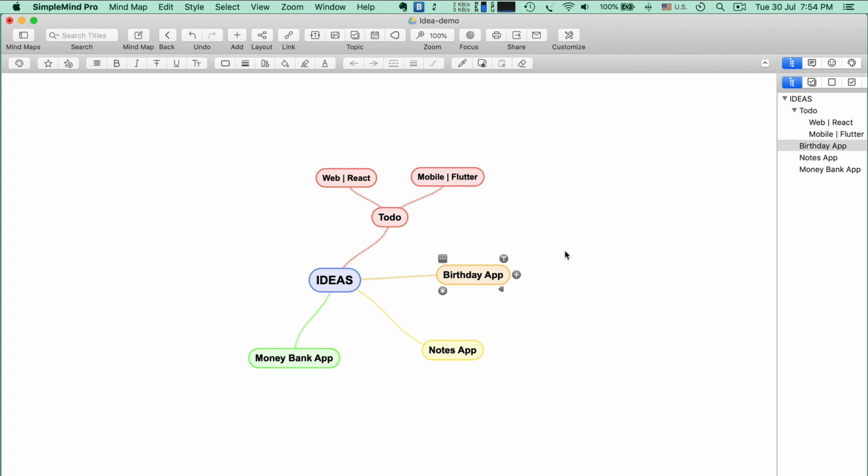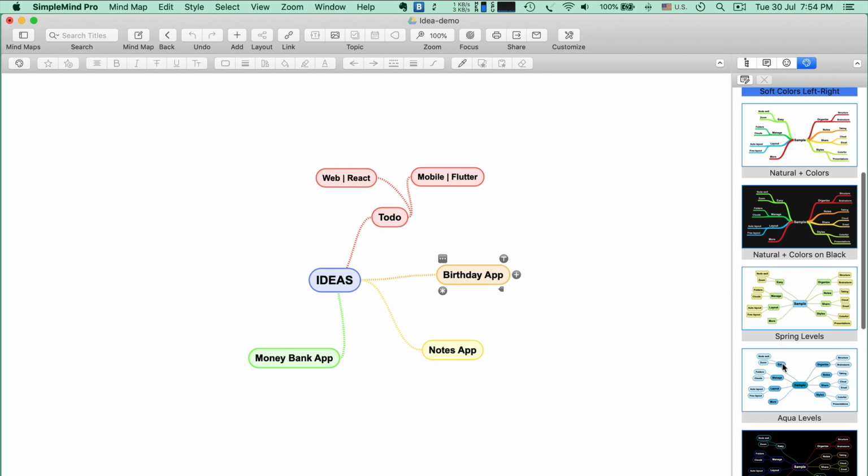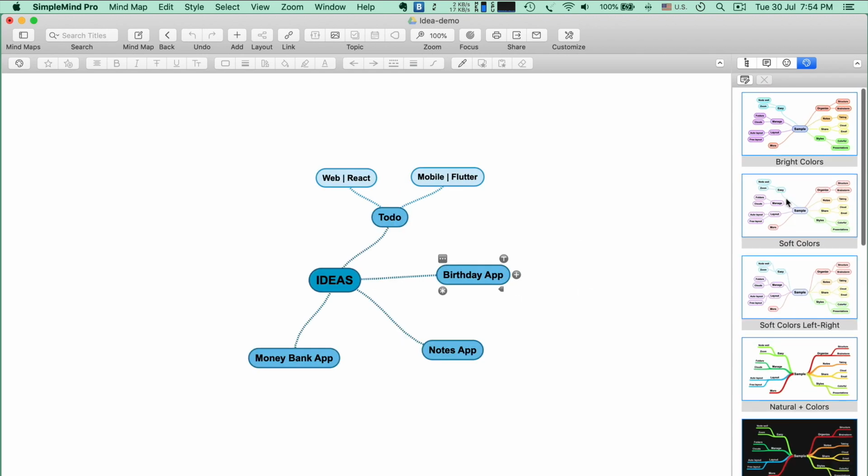Basically, most mind map tools, I use some other mind map tools as well, I found that the interface and the features are almost the same. So if you know one mind map tool, you can easily use other mind map tools. And in this application I can also select different types of themes, like you see they give some more themes, but personally I like the color theme, which really helps me to visualize my ideas.